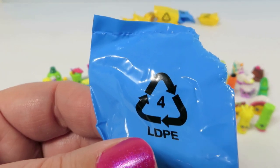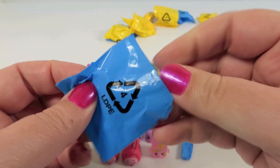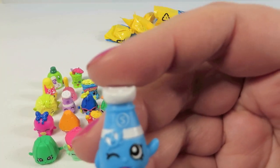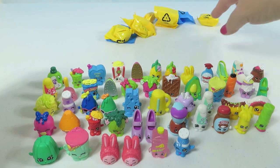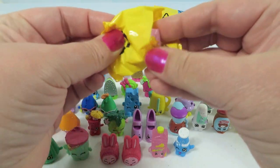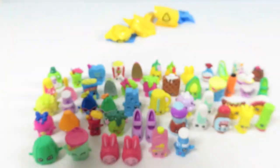Here's a Simon chewed bag. See what the cat does? Naughty kitty. It was Sally Shakes. Simon must like salt. He tried to get Sally Shakes out. In here we have Carrie Carrot Cake. Yep. She's very cute.